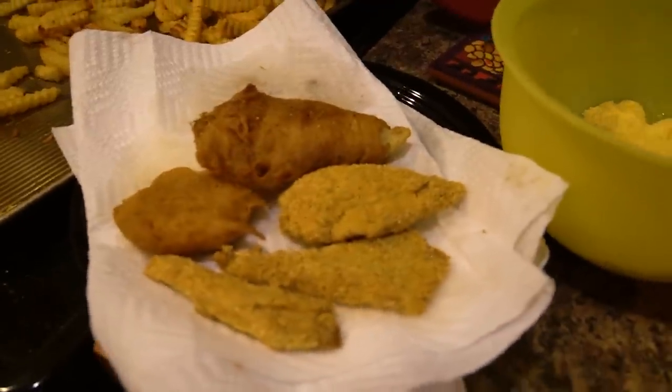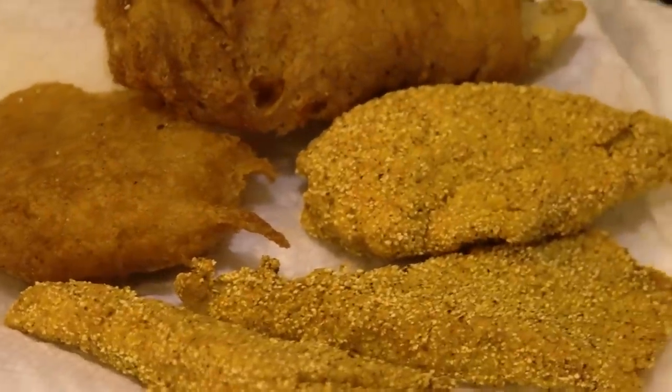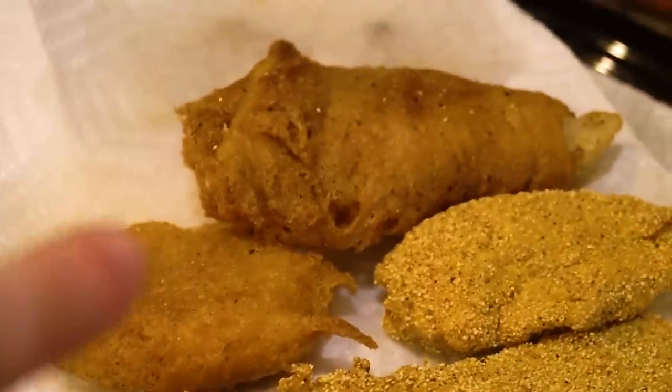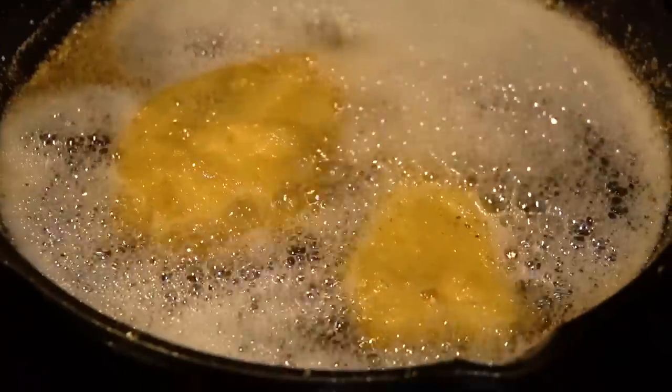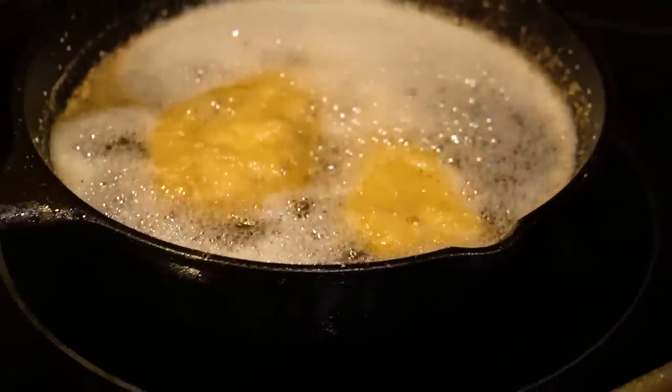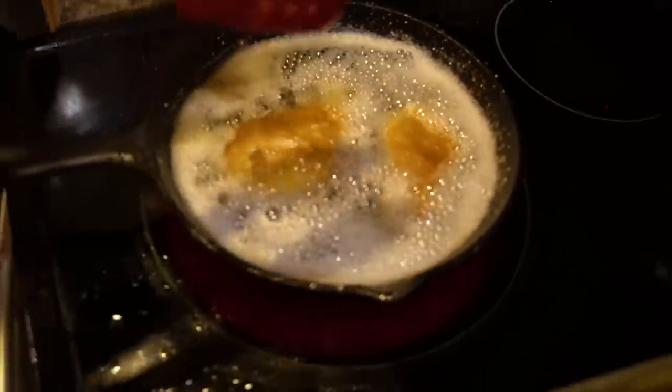All right, you guys, so the first batch wasn't perfect, I would say, but the second batch is looking legit. So we got the pancake battered there, fish fry battered there. We got some more pancake batter going down right now. Second time's a charm. We lost some temp. Oh, dude, those are done. No. They're getting there.